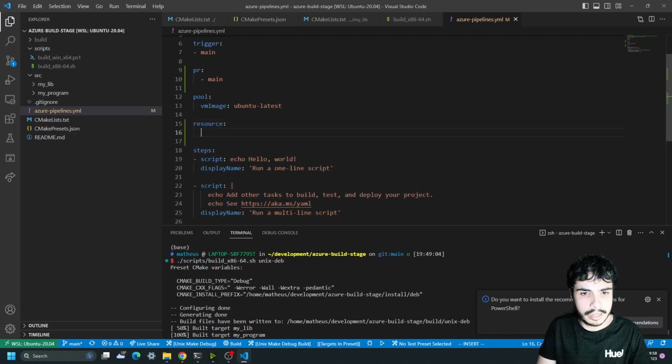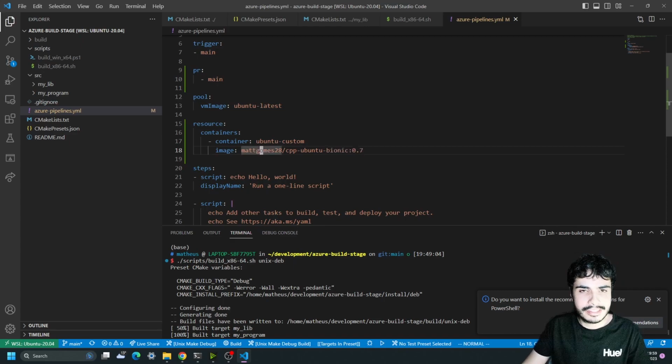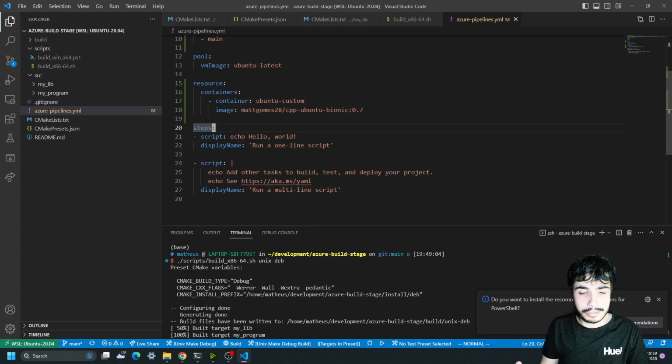Resources are basically a way in Azure Pipelines for you to define, I want to use this particular Docker container, so you can refer to it in your jobs and actually run some of your jobs on that particular resource. As you can see here, we're using an image that I've previously created, which should be okay for this particular tutorial. Now let's go to the important step, which is the definition of our build stage. So I'm just going to type it all and explain to you what it actually does in the end.